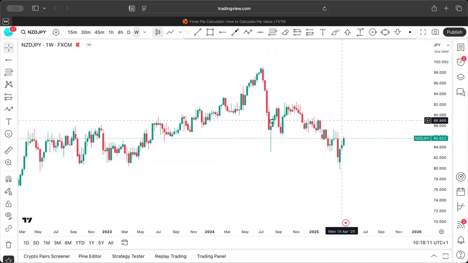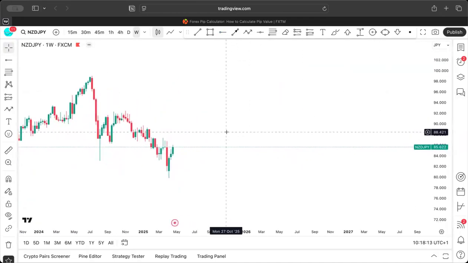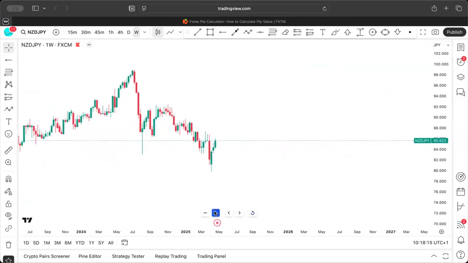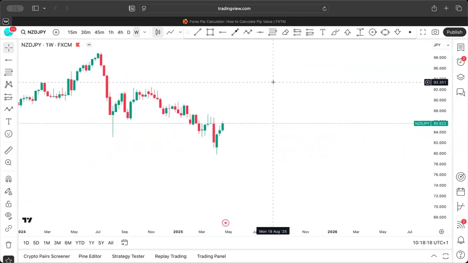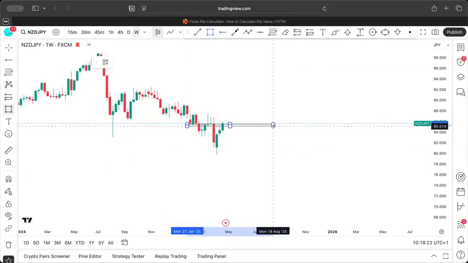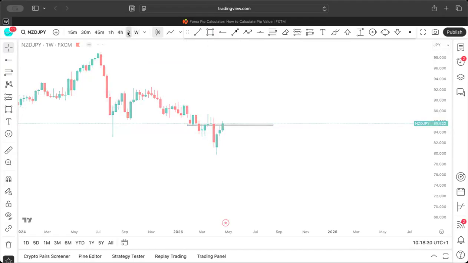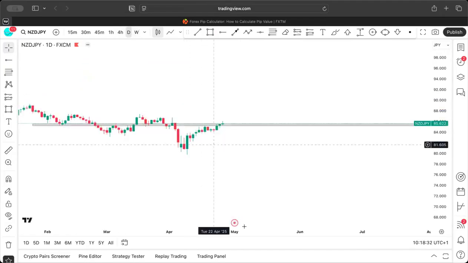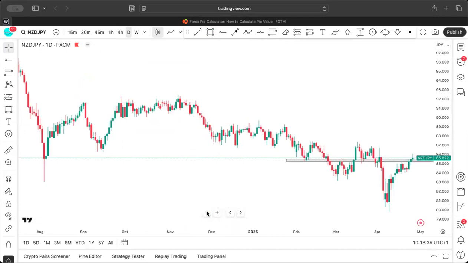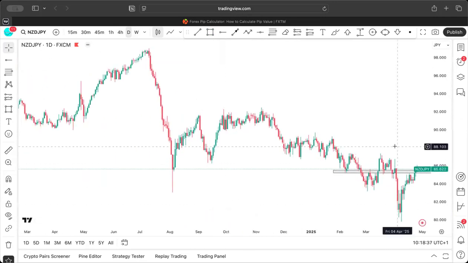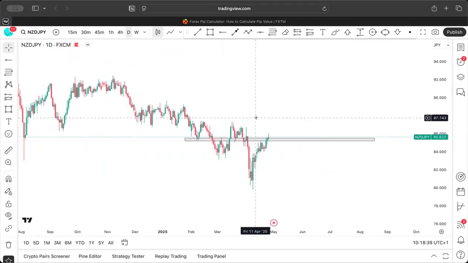Okay. I only want to focus on the current market structure of every trend. So we can clearly see that this market is bearish. Although I just come onto the weekly time frame to see what it's doing. It's not like I'm making a decision based on this weekly time frame. I just want to see. Then let's head straight into the daily time frame. So on the daily time frame too, we can clearly see that NZD-JPY is also super bearish.